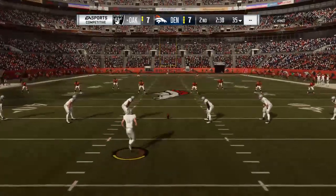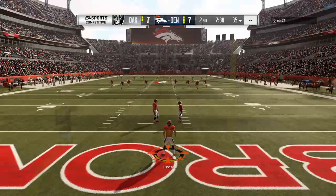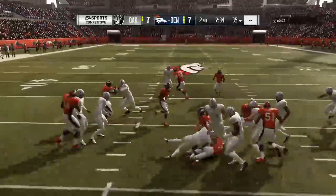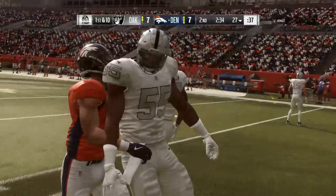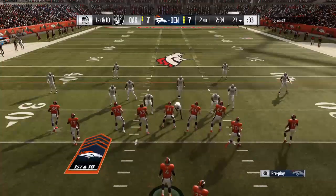So a tie ball game here as the kick's away. This is fielded a couple yards deep. And he'll wind up getting an extra couple yards here for his trouble as he'll bring this one out to the 27. And Denver getting set to take the field. And for them, a touchdown their last go-around. Obviously, they'll be hoping to do that again.